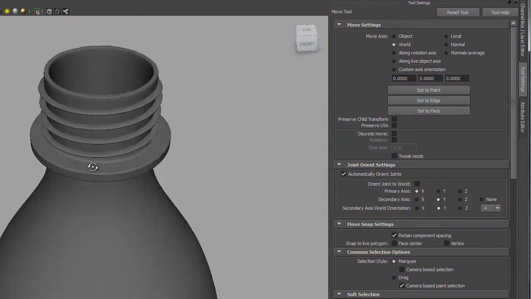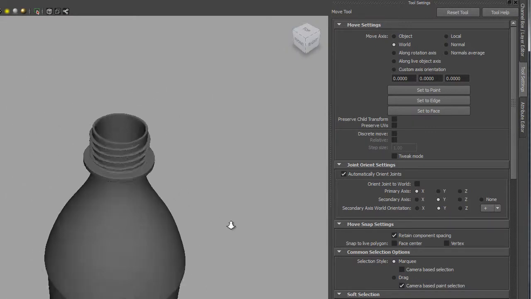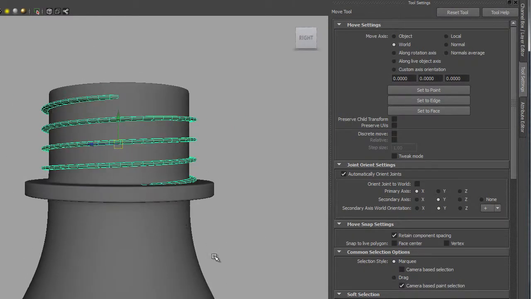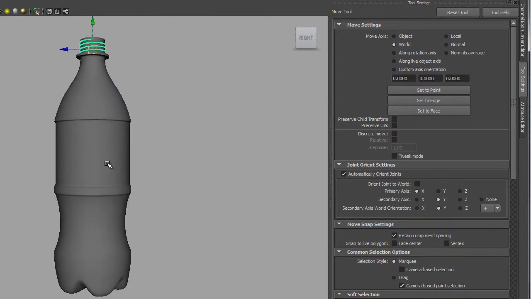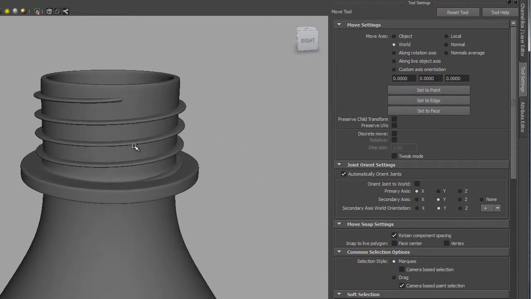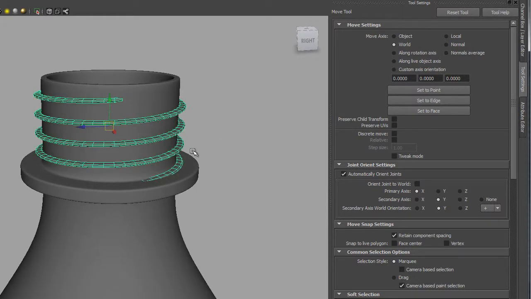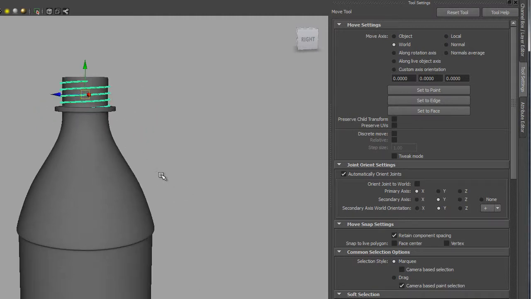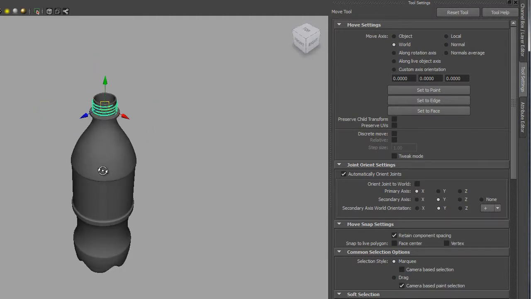So you can see there, that's the basic thread. Now that's a little bit thin for my liking, just looking at it in relation to the entire bottle. It's probably a touch thin. So what you would do there is have fewer coils on your object. Instead of it going around about 5 or 6 times, you might only do it 4 times, 4 or 5 at most. That way you can keep the thread a bit thicker than it is. But it's not absolutely necessary, as I said before.